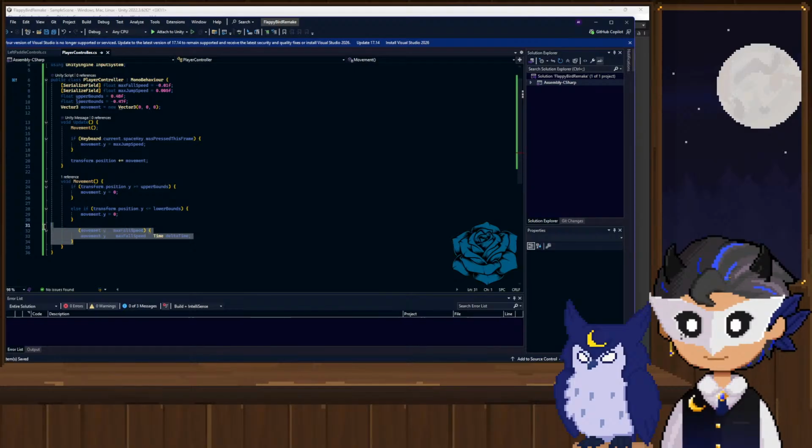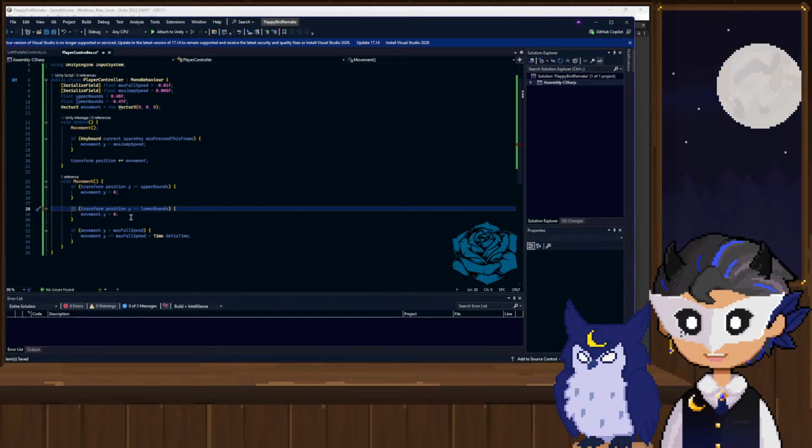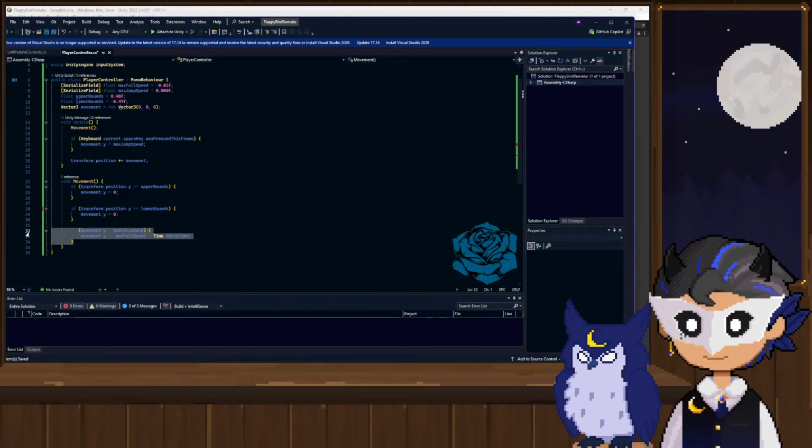Okay, it's greater than the upper bounds. It can't be lower, but if it's lower than that, okay, yeah. Okay, let's try like this again.